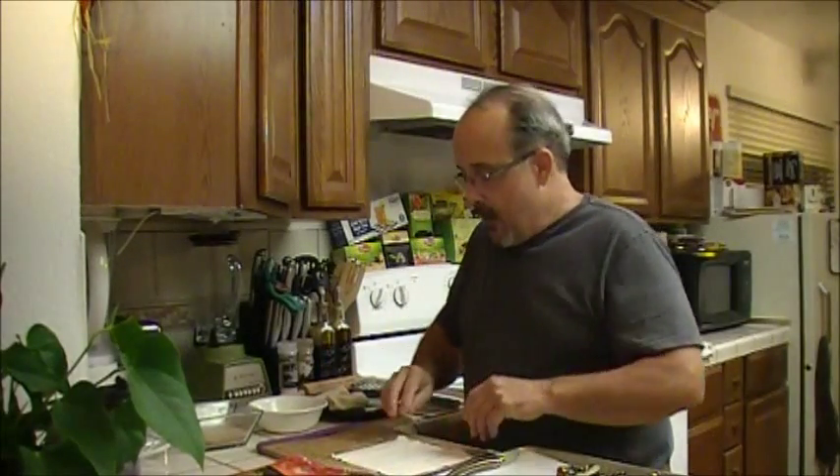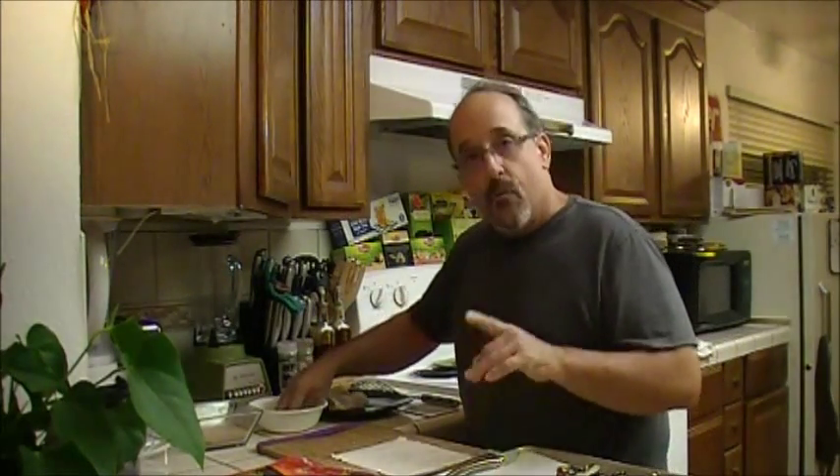I'm going to go ahead and finish the rest of these, you guys take a break and we'll be right back. I do have my canola oil coming up to 375 degrees. You don't want it any hotter or any cooler than that. At 375, it'll take about a minute to deep fry these little jewels, and then we'll take them out, roll them in the cinnamon and sugar, and taste them. They're going to be fabulous, so tune back in in just a second.